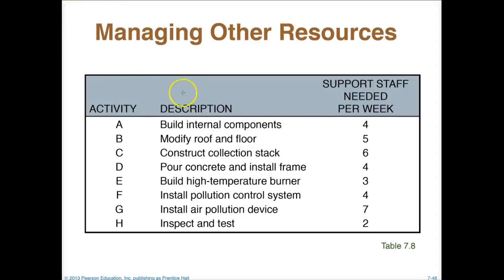So from being able to look at the numbers and see what we're overrunning, underrunning, we also need to be able to look at what our support staff is, so what our actual resources are for each activity to get this thing done. So we see what that is, and we need to take all that into account as well, because let's say for some of our non-critical activities, we may need to pull off 1 or 2 resources from those to add on to the projects that are in the critical path.